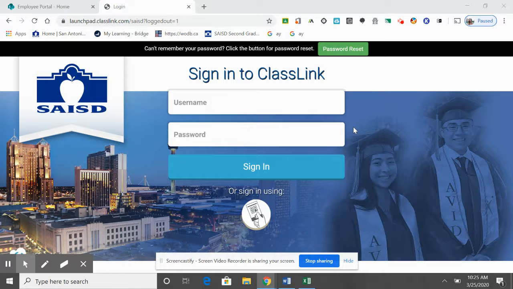Now I'm going to log in as a student so you can see exactly the screen you should be seeing. So I'm going to pretend and I'm going to be Richard. So remember, your login should be your first name and the first letter of your last name with some numbers at the end of it. Your password should be the same password you have for iStation. So check your iStation password, and that should be what gets you in.